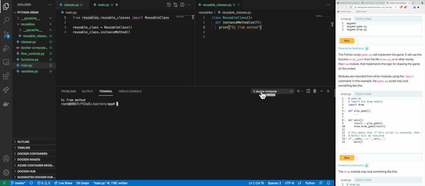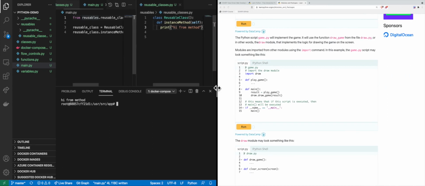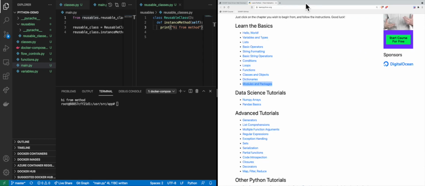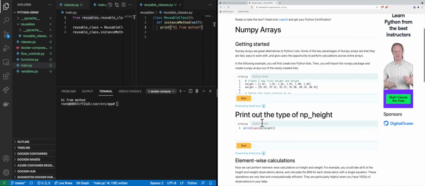Okay, so the last thing is we just went through how to reuse files, classes, and code from within our project, so things that we control. If we were to use another library, NumPy is another library.